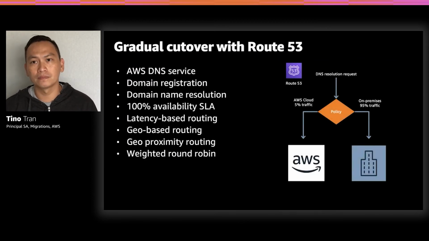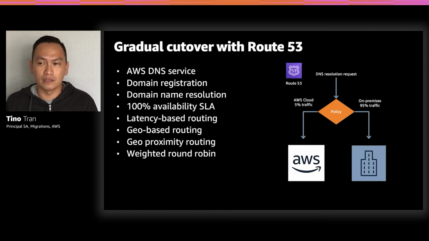Right. Okay. So now let's talk about gradual cutovers. So the last couple examples were just flipping the switch by configuring DNS. In this part of the talk, let's talk about how we can move some of the traffic a little bit slower and maybe get a little bit more comfortable with our cloud environment before committing to a full switch.